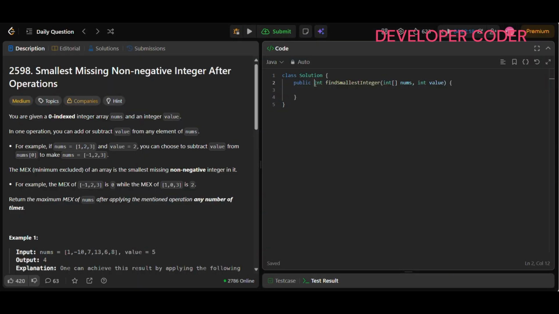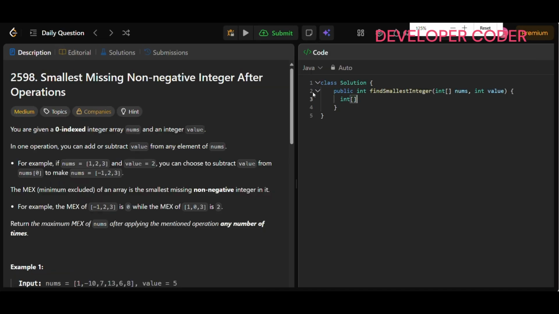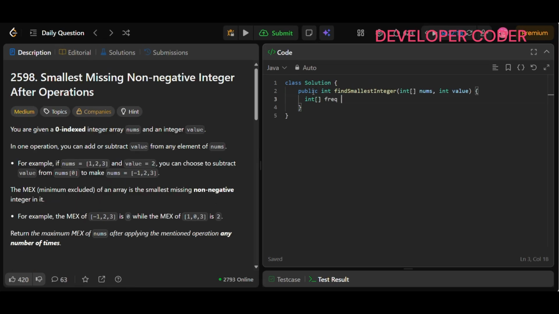What is the first thing that you need to do here? Create one frequency array. Let me just maximize the screen. int[] frequency = new int[value], and I told you that our values are in this range only, so that is the size of the array. Step one is to build a frequency array of remainders.